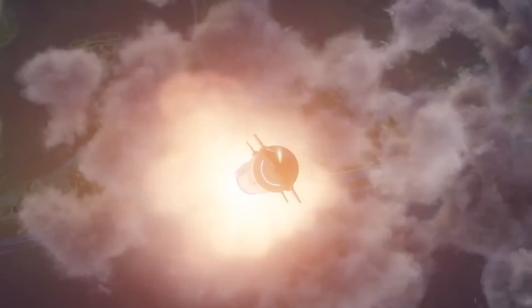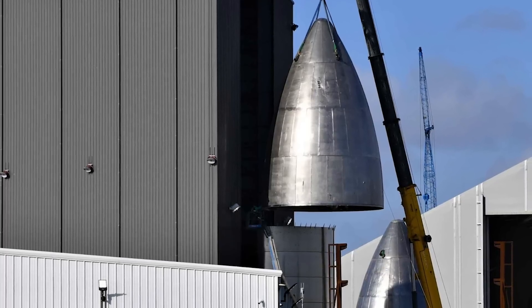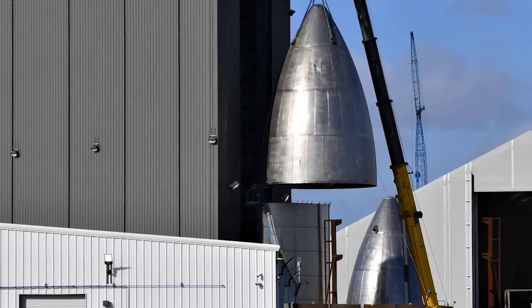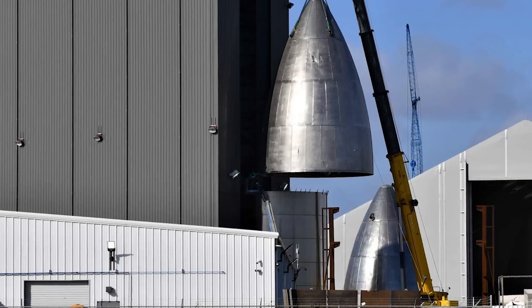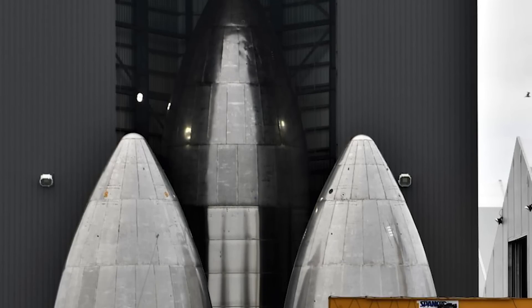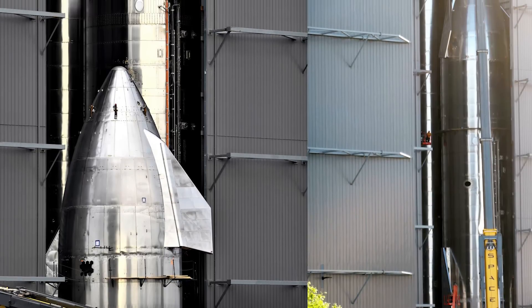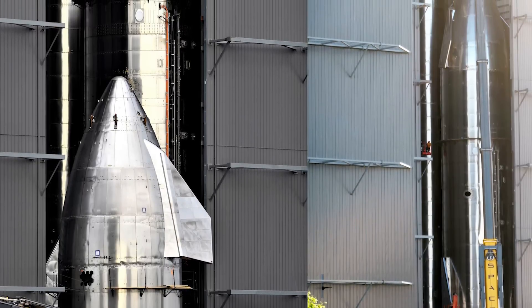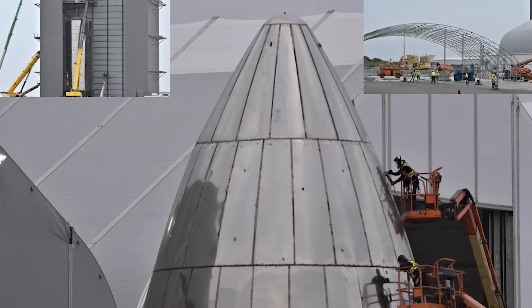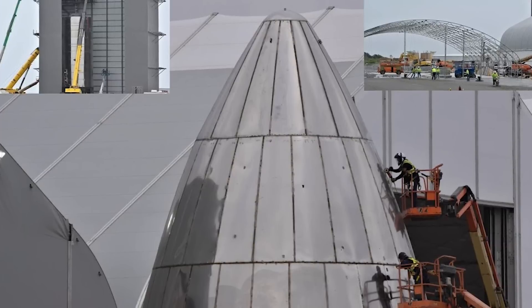Having already scrapped a number of new nose pathfinders, it appears that Starship S24 will be the first to feature the new design. The process of stacking the ship has already begun. For domes, SpaceX appears to have only just begun assembling the first prototypes. If past dome changes are indicative of future behavior, one or several new test tanks will likely be built to ensure that the new dome design performs as well as present-day hardware.